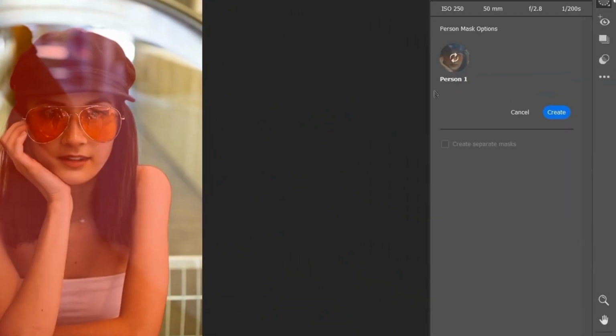See, it brought up a person here. If you look on the right side, it brought up a person for me, and it went ahead and selected the person who is inside my frame, which I can now use for other things. I want to save this for another video. It's very detailed, and I want to talk about it a lot.